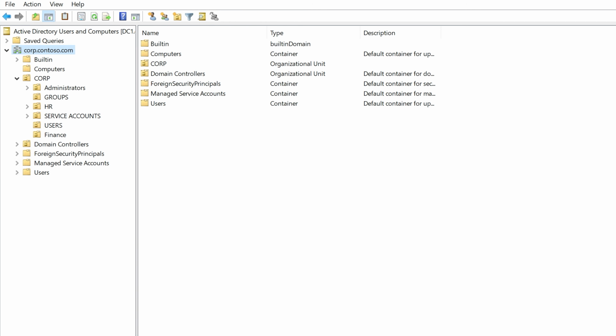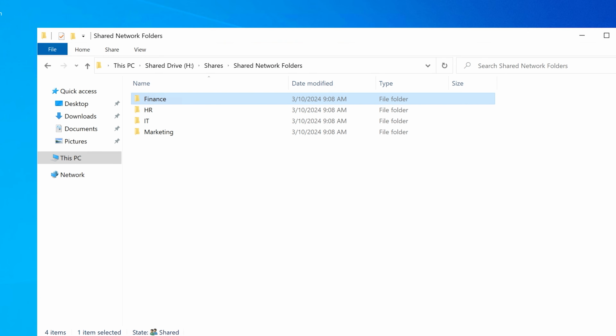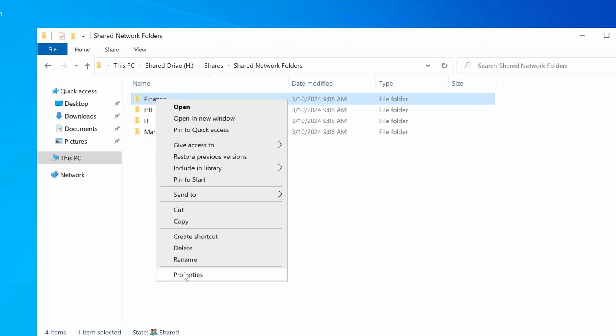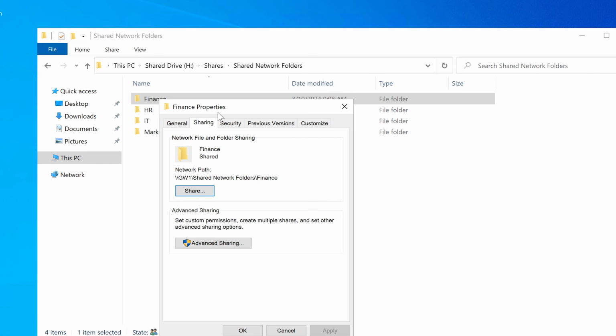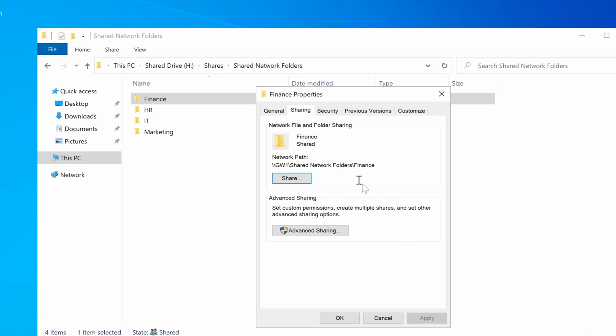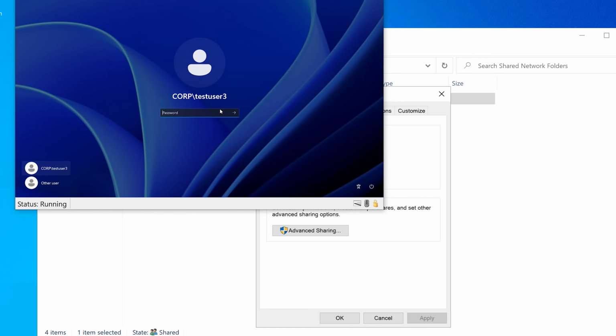So how does this look like for the person that just got access to this? Well, let's first of all make sure that we have a path to this, that we have a sharing path. And if you go to properties and sharing, you can see what the path is, network path to this drive. So if I go to a client computer, just a regular computer that's part of the domain, and I sign in as Maria, which might give me an error now.